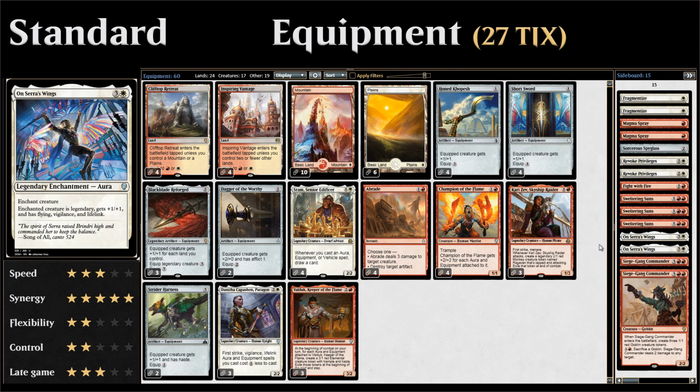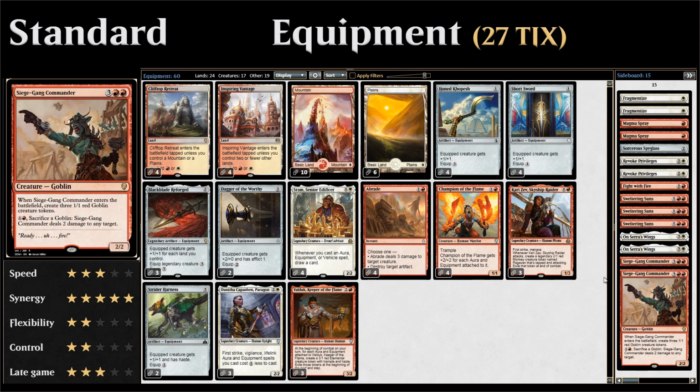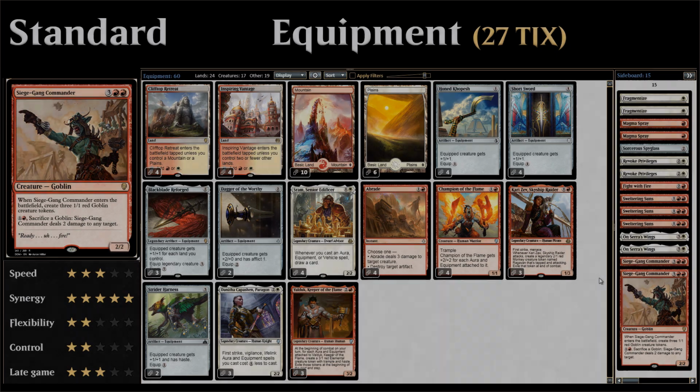And then last but not least, 2 copies of Siege Gang Commander, which is great against spot removal heavy decks as a 5 mana 2/2 that generates 3 goblin tokens, and we can pay 2 mana to sacrifice a goblin and deal 2 damage to any target. So that's the deck. Now let's jump into some games and see how the deck does.